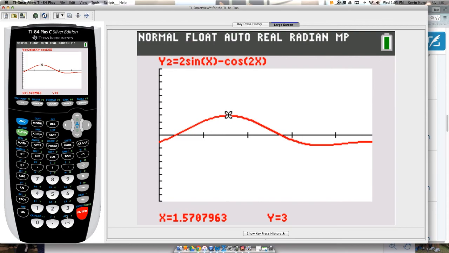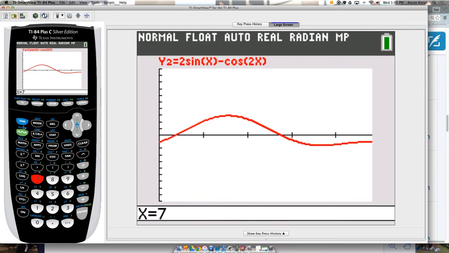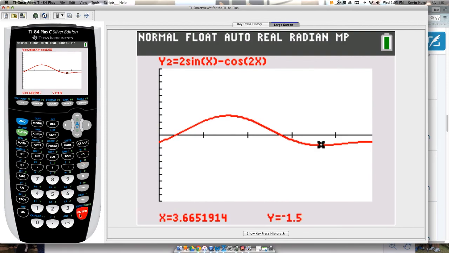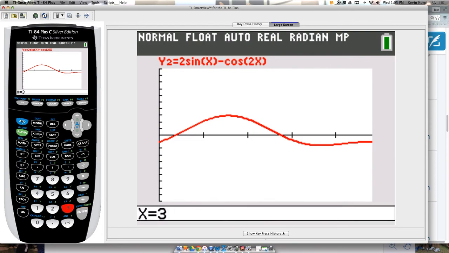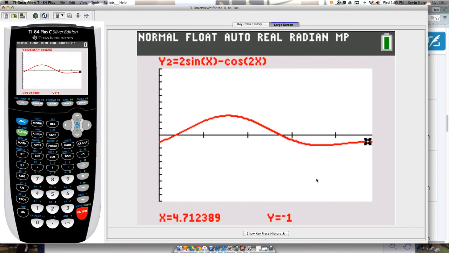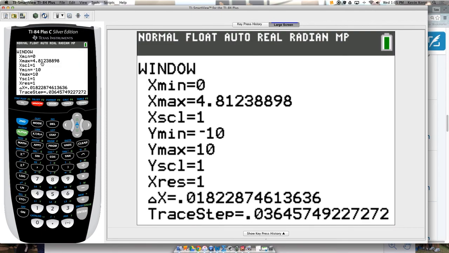You get a little blinking icon, whatever it is. It shows you where you're at. The next one, 7 pi 6, that was our min. So you can actually type it in just to verify. At some point, you're not going to need to verify, right, because you know how awesome you are. -1.5, that looks good. And then here's the one where you'd have to kind of change the upper bound. 3 pi halves. When you hit enter, it does give you -1. But notice it's 4.712389. When I set my X max at 3 pi halves, it wouldn't evaluate it there because pi is irrational and it chopped it off. So sometimes you have to adjust it.